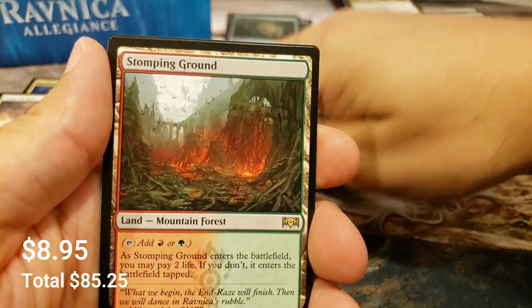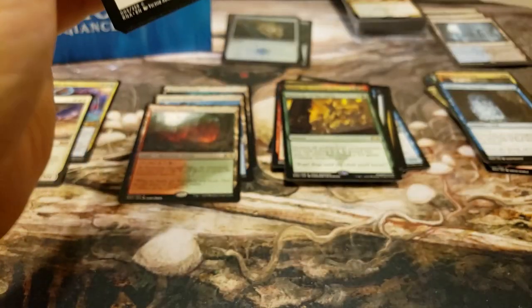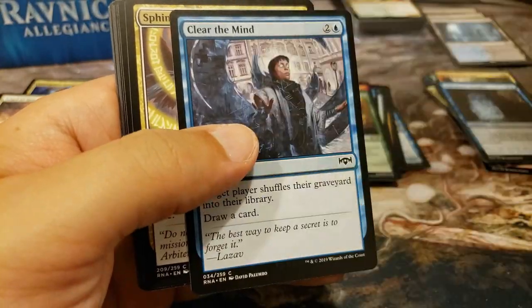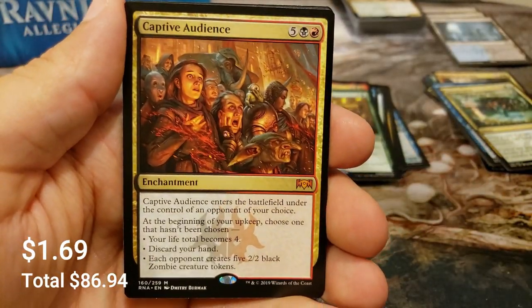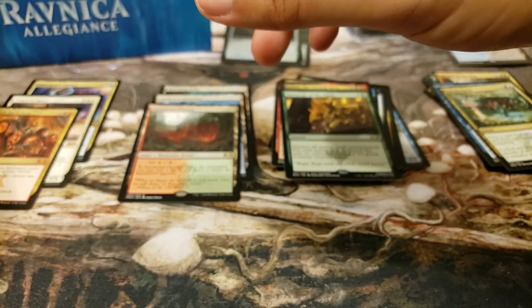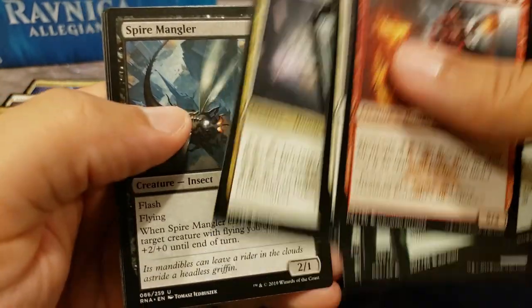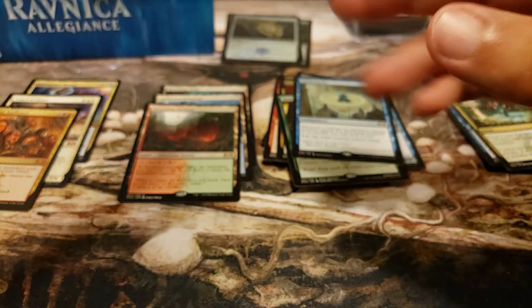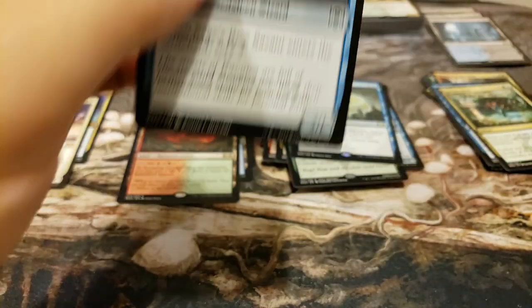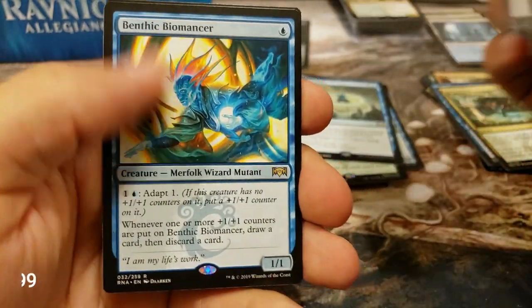Another shock land - the Stomping Ground! We're going on a little run here. We're up to three for this box, we had three for the other, so six all day. If we can go five for five on even one box that would be outstanding. With a duplicate on the Smothering Tithe - why not! We got the Captive Audience - one of the meanest cards you can play in Commander. If you can get that out there it's expensive but it's worth it just to troll your opponents.